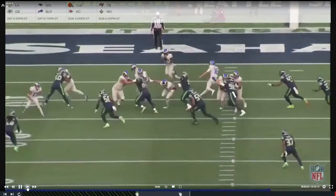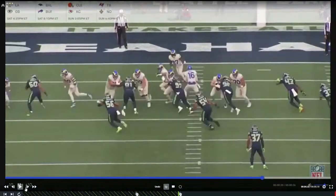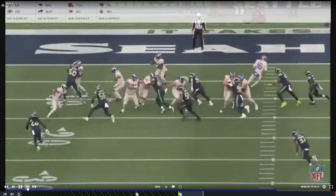Okay, so just a little wrinkle for them, and they love to toss out of wide zone as well. So they can either reverse pivot with Goff and toss that sucker out there, or they can do that really long mesh handoff, okay? Tossing it gets the ball to the edge a little faster. If they think they can get the edge, they can go ahead and toss it. That long looping handoff actually kind of sets up play action just a little bit better, and I'll show you that in a minute. But again, wide zone we'll see here.